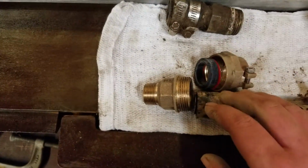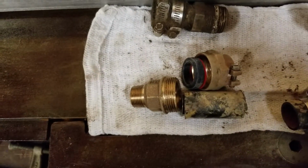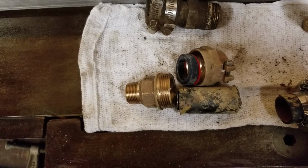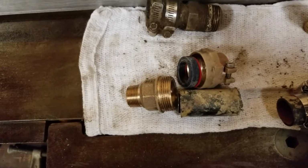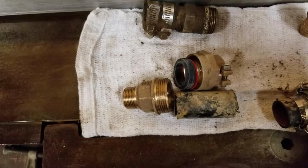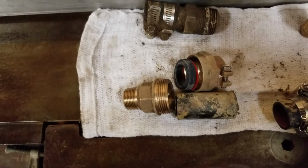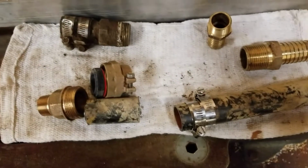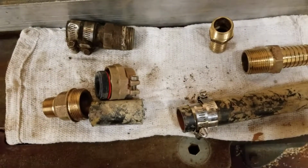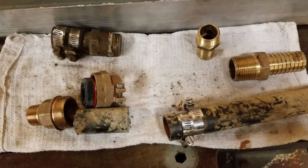So pack joints are really nice. You can slip them on. They tighten down. They're a little bit more money, probably about double the cost, but a lot less frustration when you're working in a deep hole or in tight conditions and you don't have much room to move around. So anyway, I just wanted to share that. It's just my experience. There's nothing really technical about it, but it may be able to help someone else down the road.